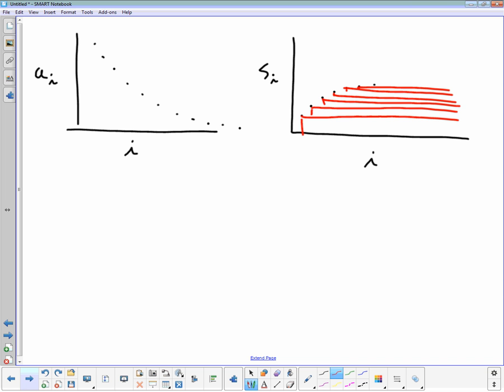Kind of like what we did back in Zeno's paradox when I'm standing 10 feet away from the wall. One step, another step, another step, half, half, half, half. And eventually I land at 10 feet if I take an infinite number of steps. Same thing is going on in here.